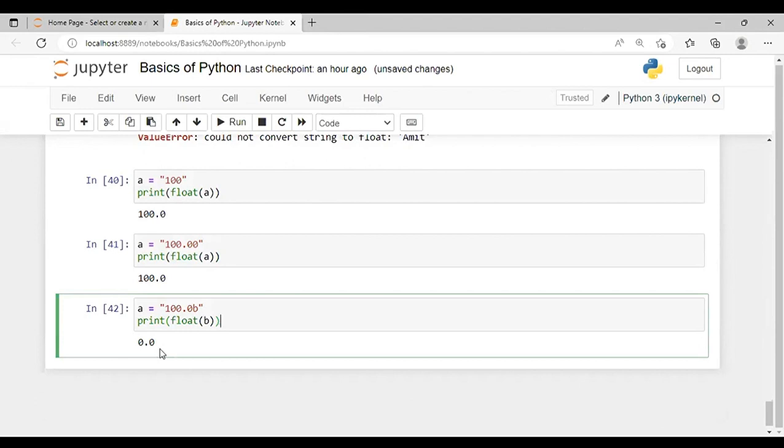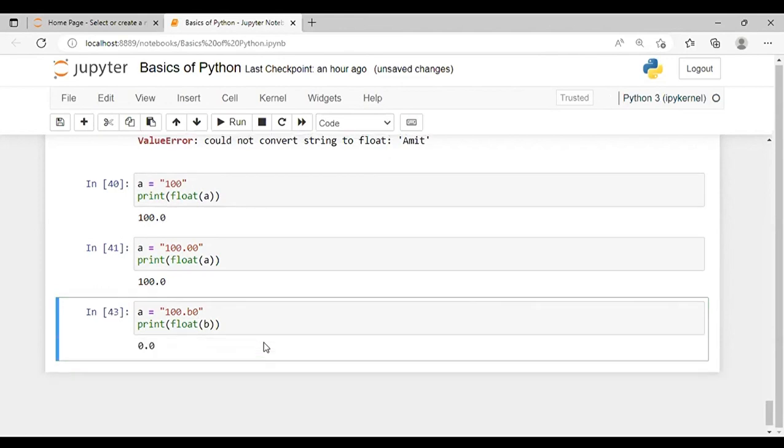So it is directly converting that into 0. Just see how it is. It is not able to identify this b. It says binary. Let's change this. Now convert it. So it's treating this as a binary number.